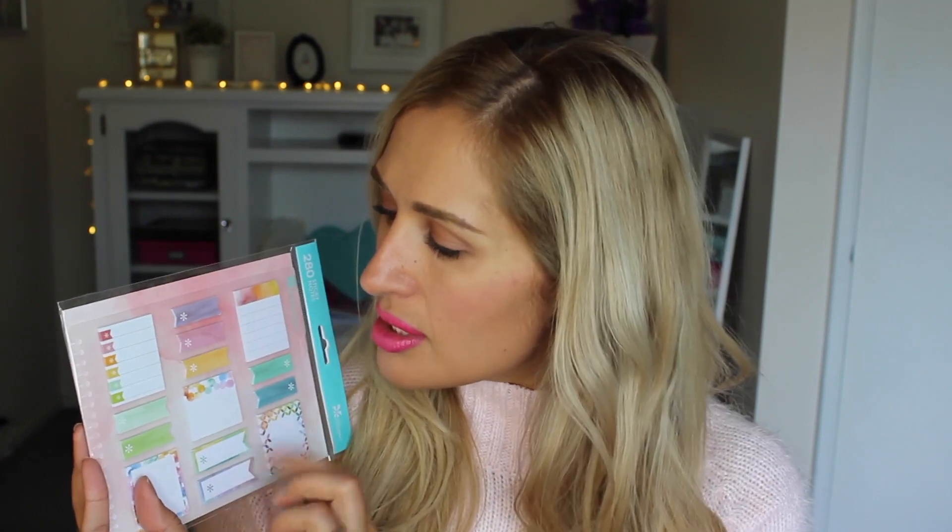You can put appointments into your diary and when things change or you need to add a list to that appointment, you can do that here. They've got bullet points on one side and little page flags so you can make adjustments without using whiteout constantly. I love that new little sticky note pack.